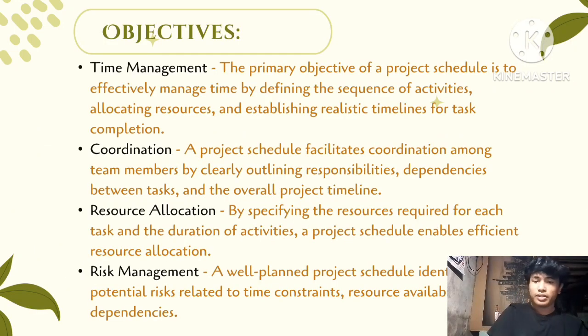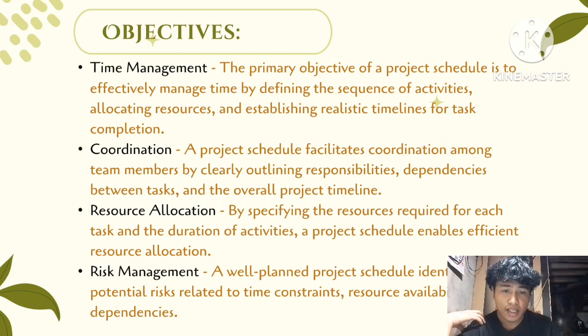Objectives. Time management. The primary objective of a project schedule is to effectively manage time by defining the sequence of activities, allocating resources, and establishing realistic timelines for task completion. Coordination. A project schedule facilitates coordination among team members by clearly outlining responsibilities, dependencies between tasks, and the overall project timeline.